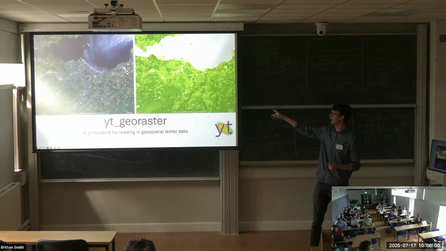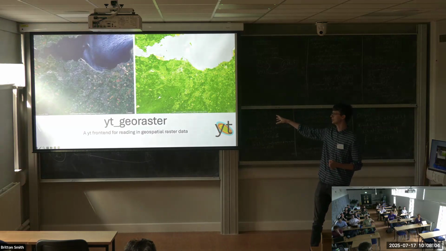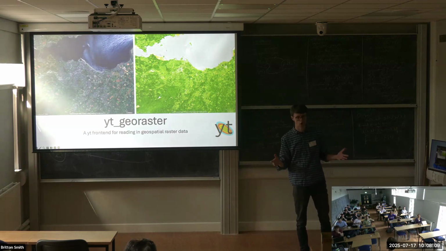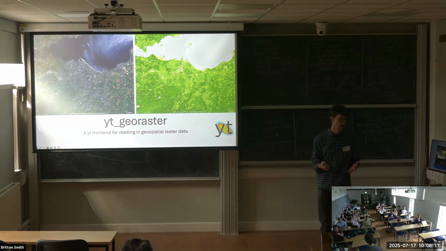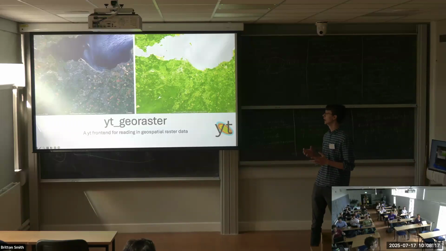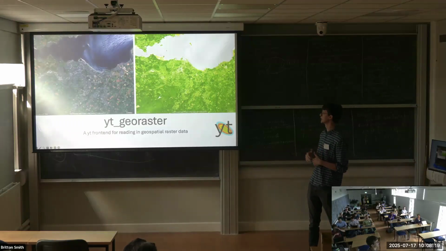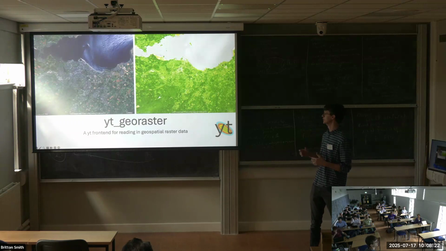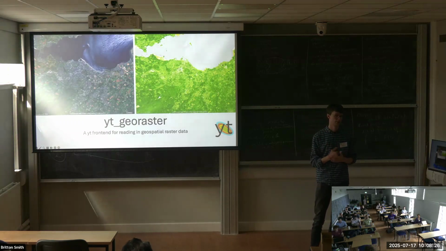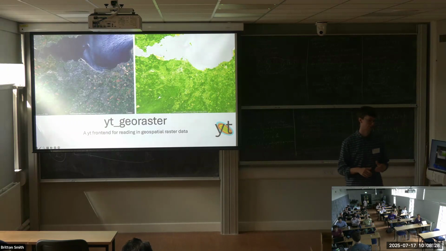And then on the left, you have a derived field, which is the normalized difference vegetation index. It's quite a commonly used index in remote sensing, which allows you to get a basic estimate of the vegetation density. So that's something that's used a lot in geosciences to do just that. So you can imagine some of the things that we'd be looking at doing.